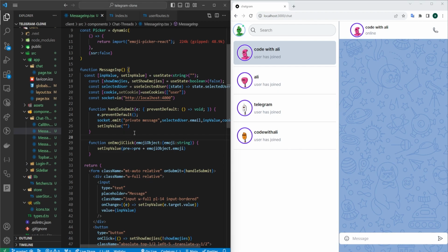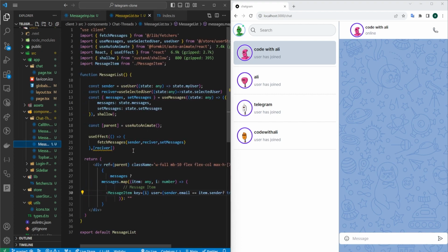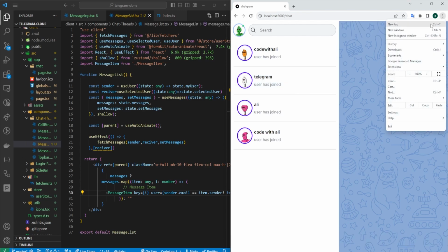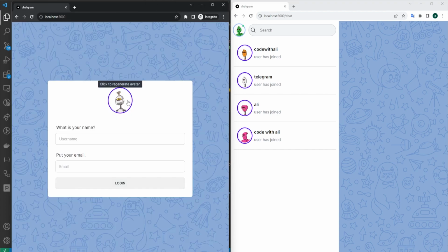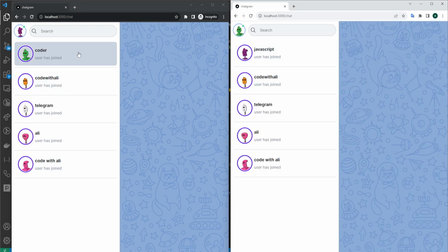Now we should be able to see our message. So open up a new browser. Let's sign in with the username JavaScript and the email js@me.com.